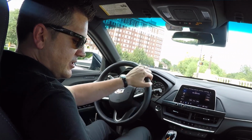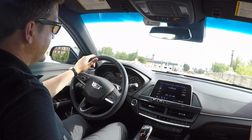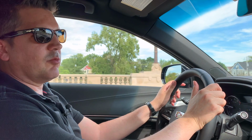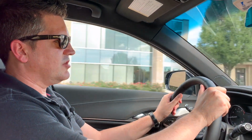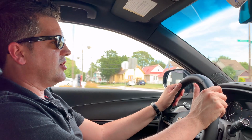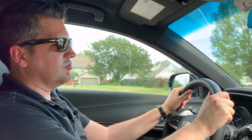It does have a drive mode selector button here in the console. I have it in tour mode right now, but you can put it in sport mode. That'll stiffen up the steering just a little bit, makes the throttle more responsive, changes transmission shift points. A little more aggressive on the downshifts too if you're trying to pass traffic on two-lane roads. Just makes it a little bit more of an invigorating driving experience. Again, for me, the car's just a delight. It's the right balance between everyday comfort in a car that you can also take to that remote two-lane road somewhere and just really enjoy that drive too.